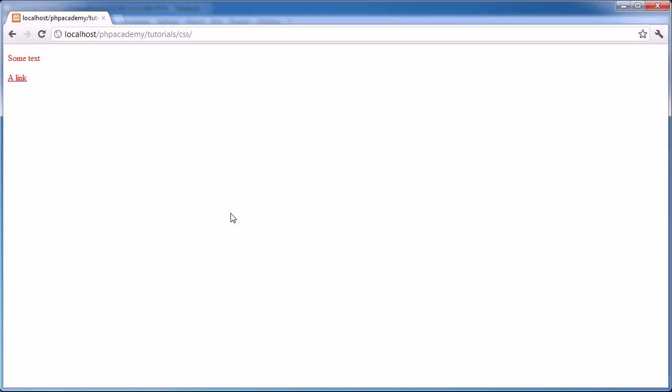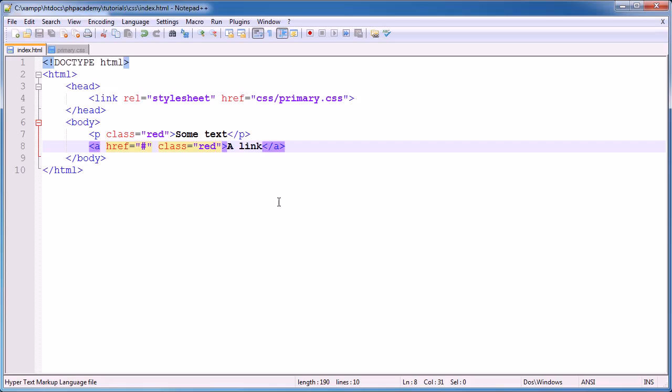Now this is obviously extremely bad practice, because every time we create a link or a paragraph on our page, we don't want to have to go and give it a class name. We're filling up our markup with unnecessary telling, oh, I want this to be red, or I want this to be blue, or I want this to be bold. It's completely unnecessary. So there's a different type of selector that we can use for that, which we'll get to in just a moment.